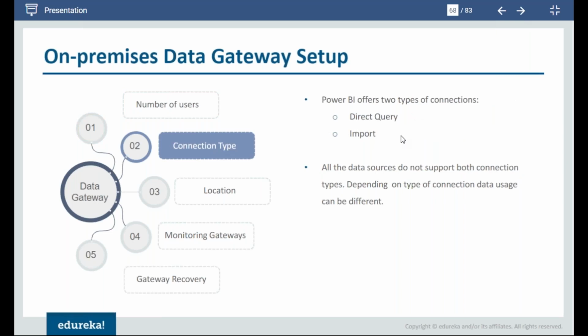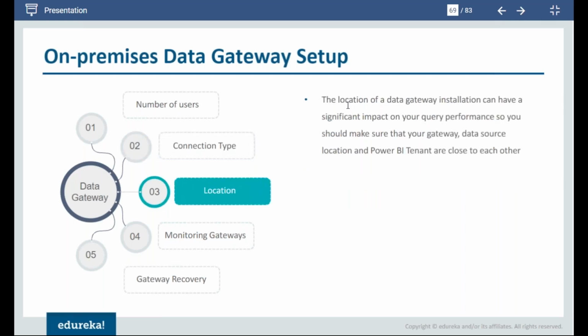In both cases, you see, the location of the data gateway installation can have a significant impact on your query performance. So you should make sure that your gateway or data source location and Power BI tenant are close to each other. But in real time that may not be possible, because it's not in my hand to place my server near the Power BI tenant.